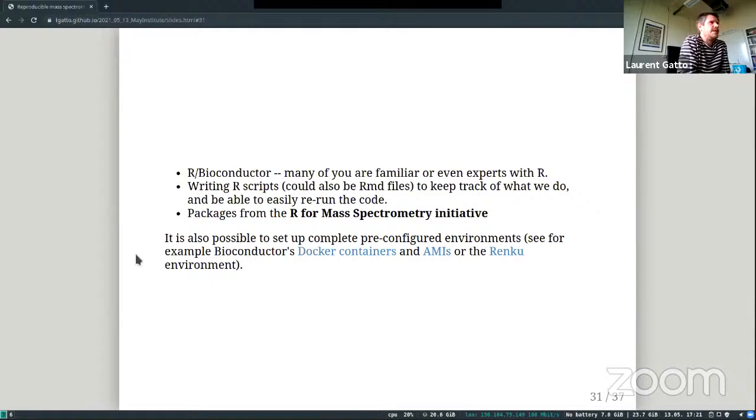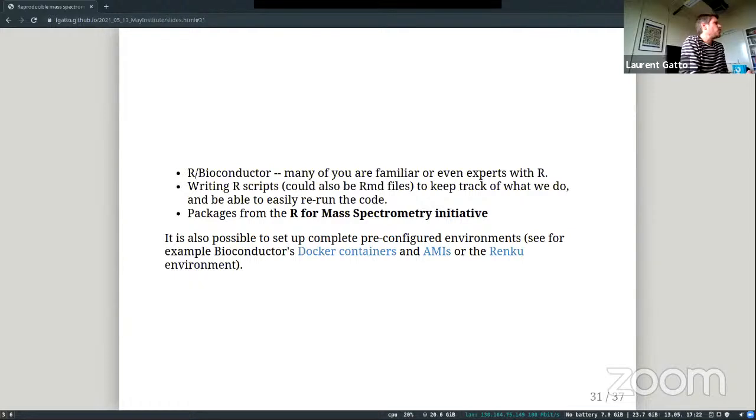This is maybe a poor man's way to work reproducibly, but it works for me. But it's possible, of course, to set up a completely pre-configured environment. If you are familiar with Docker containers or Amazon machine instances, or I use Renku, for example, to teach, that's also really great, because instead of simply providing a piece of code and instructions of how to install the software or how to run the code, it's possible to provide a completely pre-configured environment to fellow researchers. And in some cases, that's extremely valuable, right? If you run a 2-hour workshop, you can't spend time on installation problems, and in that case, it's really great to provide something that is already nicely packaged.